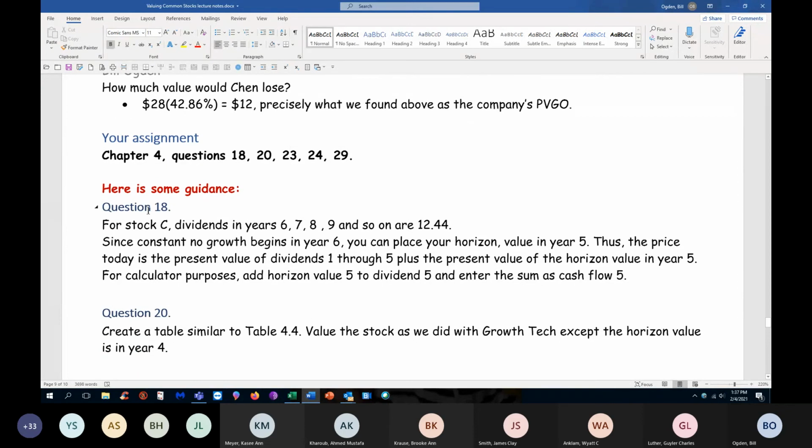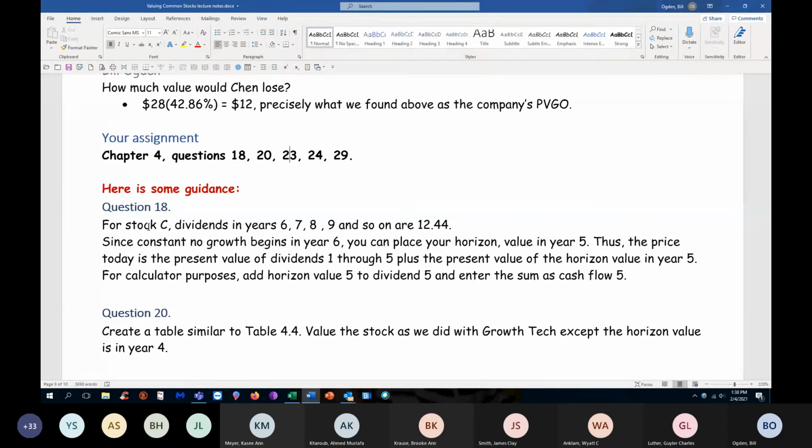Okay, so question 18. You have 3 stocks to value. Stock 1, I believe, pays a dividend of, I think it's $10. And in fact, I have it right here. It pays a dividend of $10. And I'll read it to you. The stock is expected to provide a dividend of $10 a share forever. So that's a perpetuity. You divide it by R, you have the price. You've invested all of 15 seconds already.